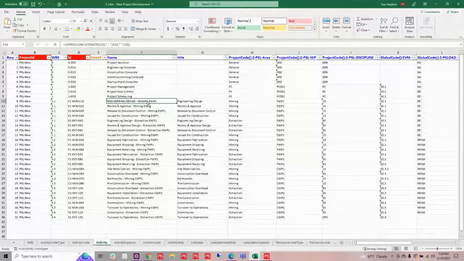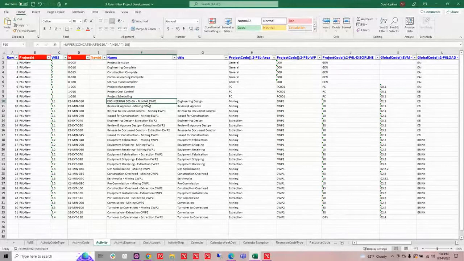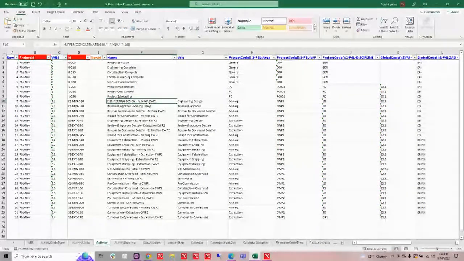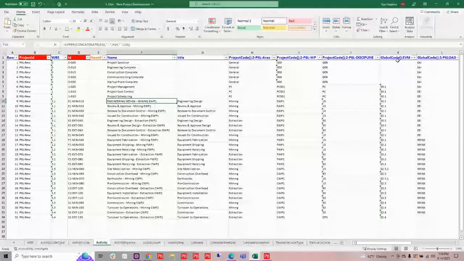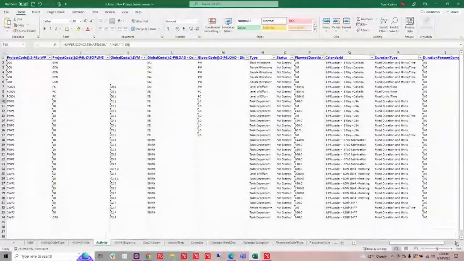Now, with P6-Loader, I don't have to copy and paste values in order for P6-Loader to load the values. P6-Loader will take the result of any function in P6 or in Excel and load the values instead. So you don't have to worry about copying and pasting values there. And you can also see that not only have I done some project codes here, assigned those, but I've got some global codes that I'm using. I can also assign user defined fields, the type, the status. So anything you're going to want to set on that activity, you're able to do in P6 Loader as well.